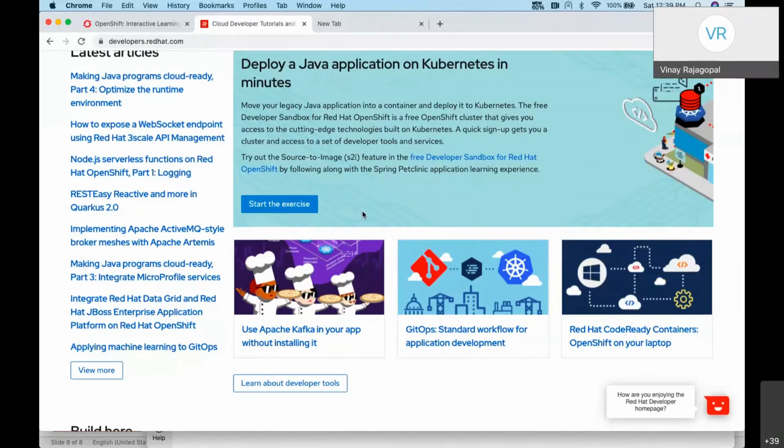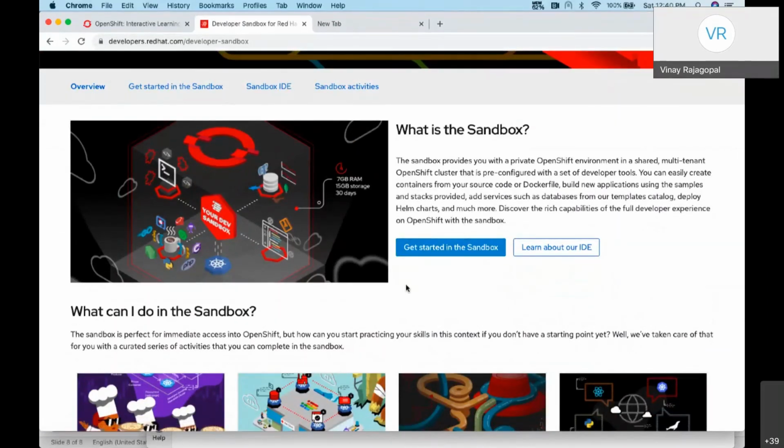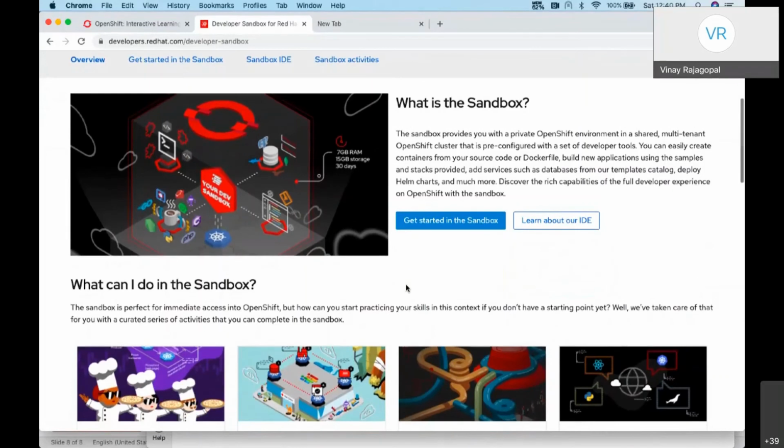Now, if you have just the WAR files, or your source code, and you're looking at converting them into an image that you could then plug and play from a containerization adoption perspective, you could use source to image. This feature is available, and you can play with all of it in the developer sandbox. If you get started there, you can create your own cluster and use source to image. It's more like a lift and shift, where you take your WAR file and build an image out of it.